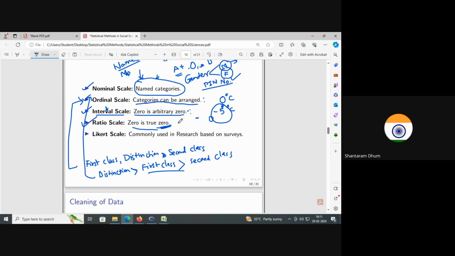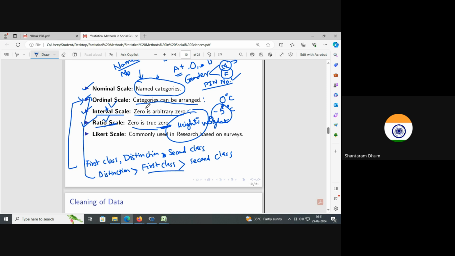So if we consider height, weight, length, width, these are the variables which actually start with the true 0. So we can't see height in the negative, weight in the negative. It always starts with the 0. Even if we consider that amoeba, very famous species, even its weight will be greater than 0. So it will not be a negative. That is the point. That is the difference between that ratio scale and interval scale.